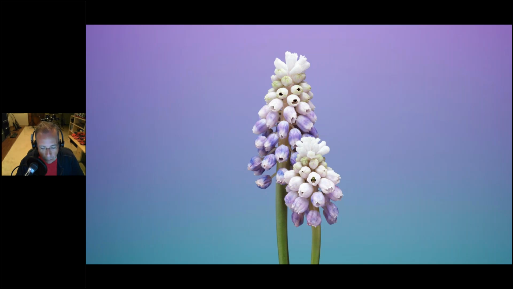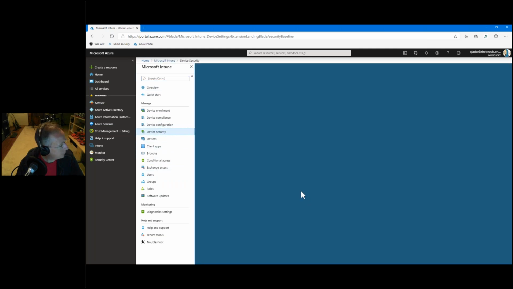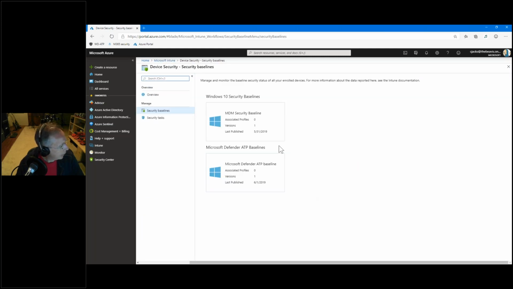In addition, we also have the ability to implement that using Intune. So here's Microsoft Intune, and if I go into device security, I'll actually enter directly into security baselines, and you can see that today we have two of them. We have the security baseline, which is for Windows 10. And what this does is it takes a security baseline as defined for group policy, and it interprets it for MDM.